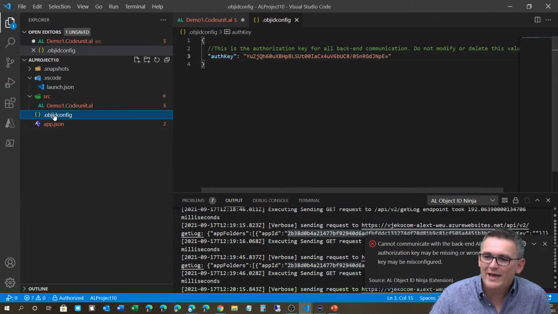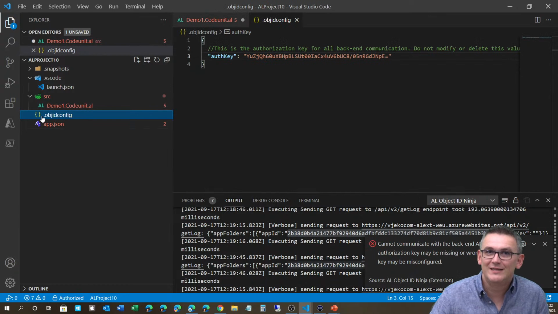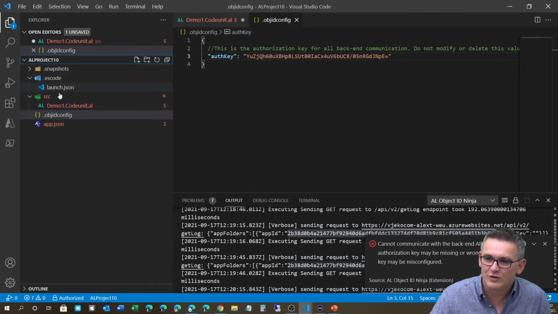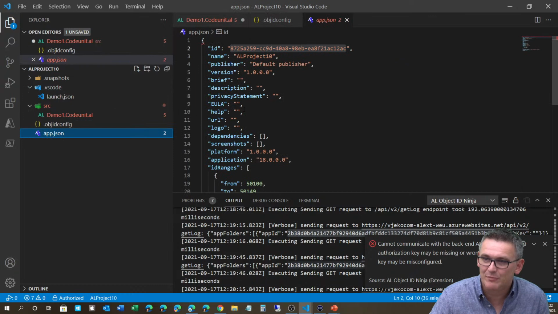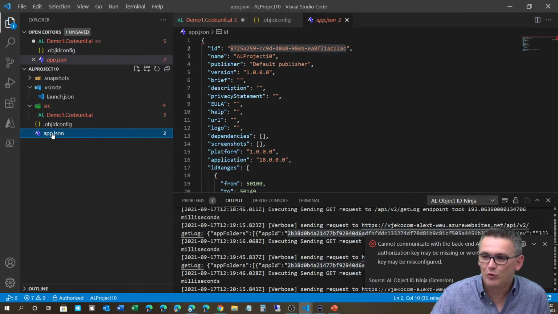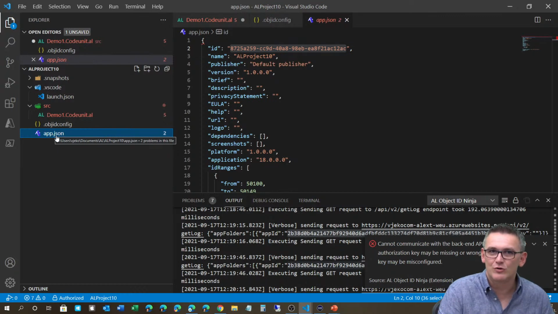I've had a question: why is this a file rather than a setting? Well, for several reasons. First of all, this file is strictly per folder. So it belongs to this folder. It's essentially strictly per app. It is not good for any other app. So if you put it into configuration settings, it could be per workspace, it could be per user, and then it would not be good.